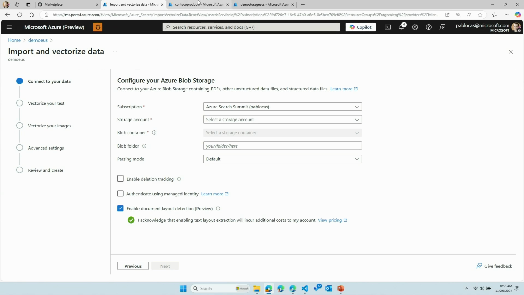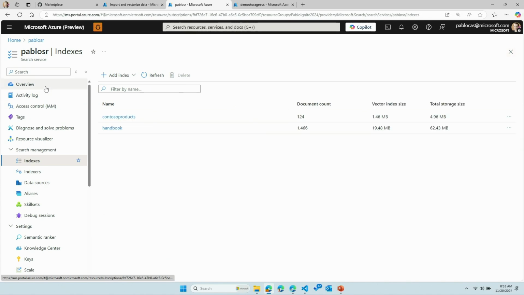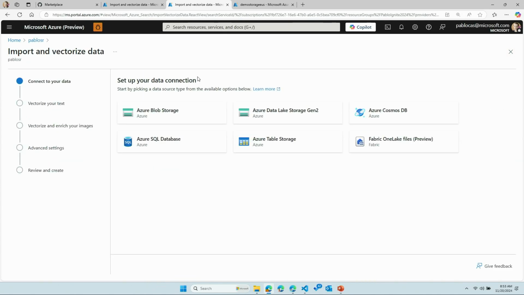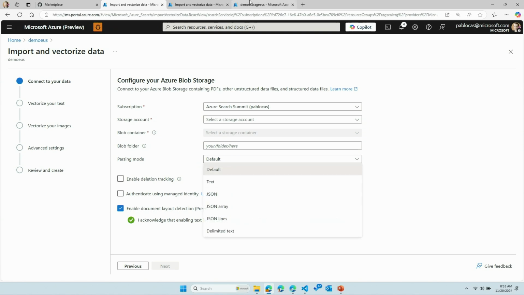The other thing I wanted to show you real quick, I need to change services for this, is if you have Markdown content, and you don't need Document Intelligence, you just want the Markdown structure. So now you can select from this list, in addition to text and default and whatnot for parsing modes, Markdown. And when you select Markdown, we honor the heading structure of the document during parsing.